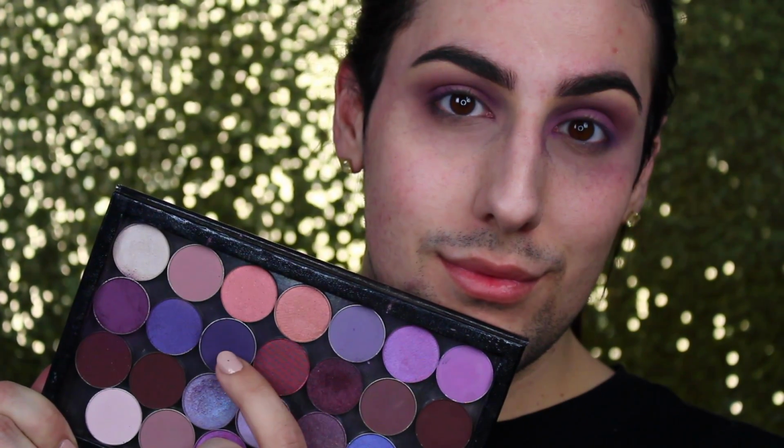So if I wanted to get the depth and the normal eyeshadow looks I usually do, that really defined crease, then I would have to go in with multiple shades. Then we're going in with Motown and this Sigma E25 brush and really just pressing this in the outer corner and dragging this through.